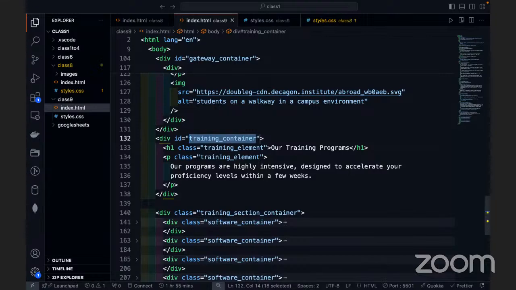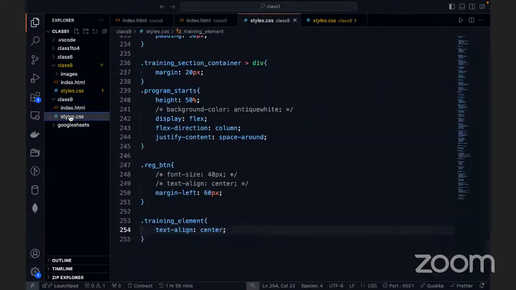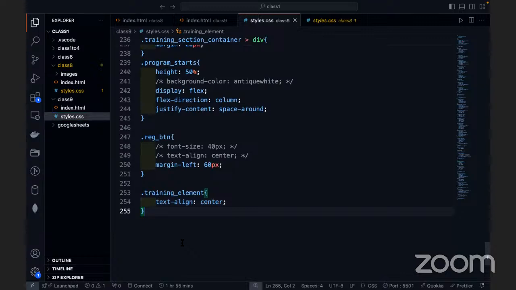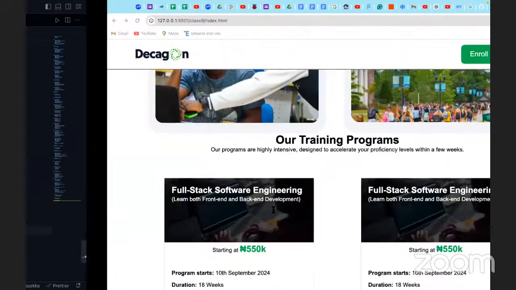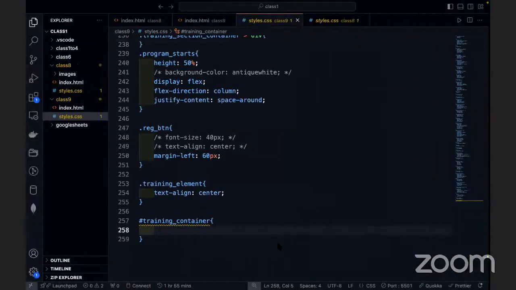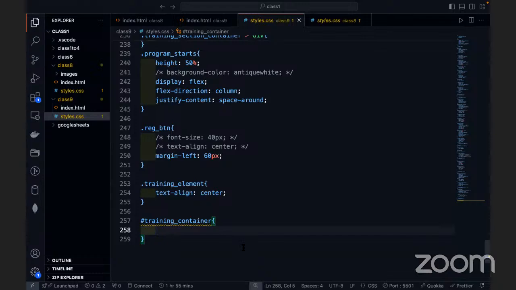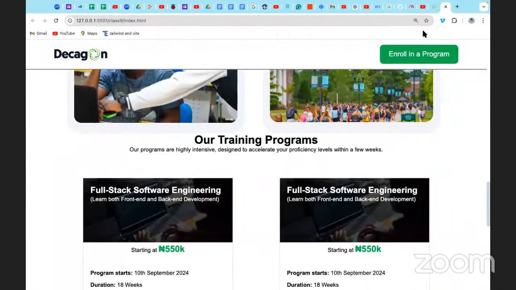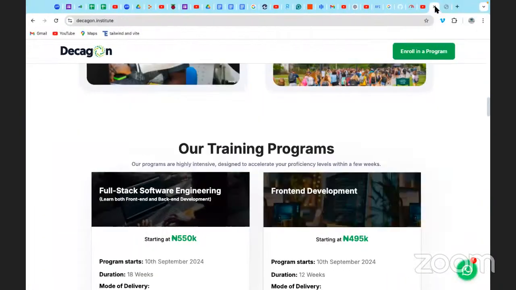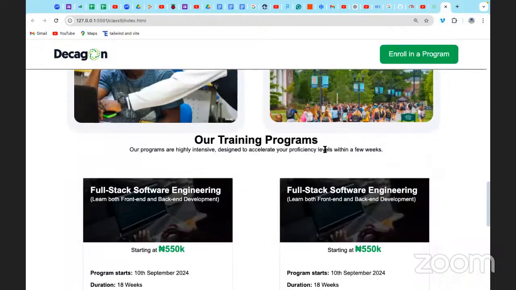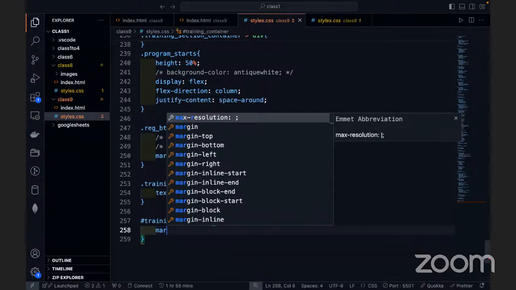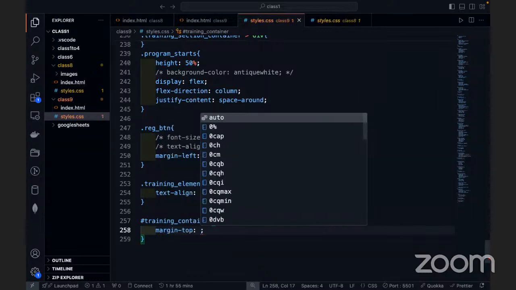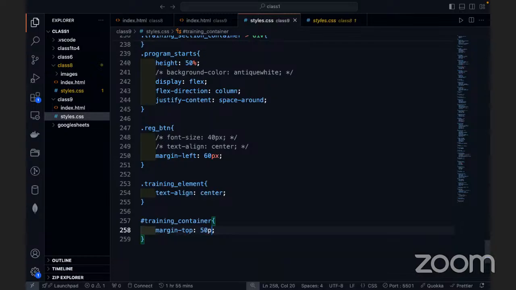So that's an ID, so that's going to be a hash. So hash, Control V. Then here we are going to have margin top. We can just have margin top of maybe 50 pixels.